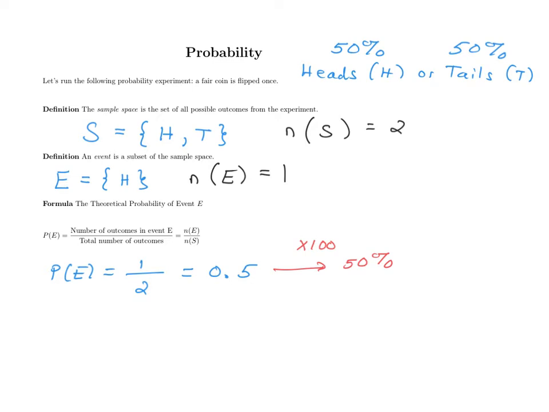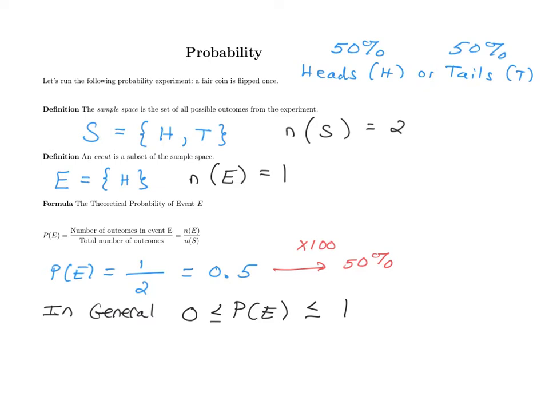One important thing to note is when you say probability, we mean a number between 0 and 1. You can always convert them into a percent by multiplying by 100, but I'm just going to note that in general, if you find the probability of any event, it's always greater than or equal to 0, and it's less than or equal to 1.